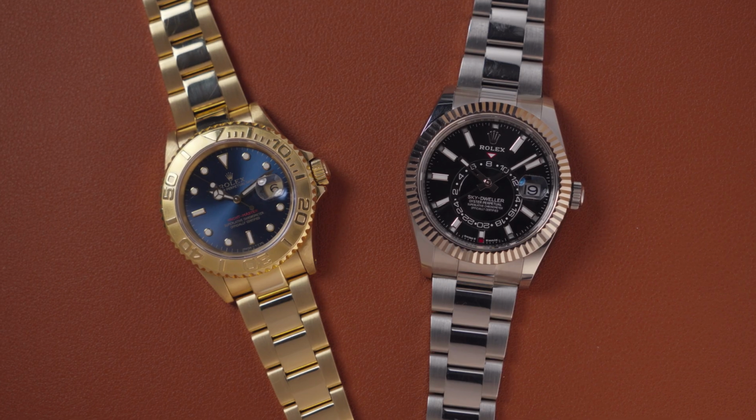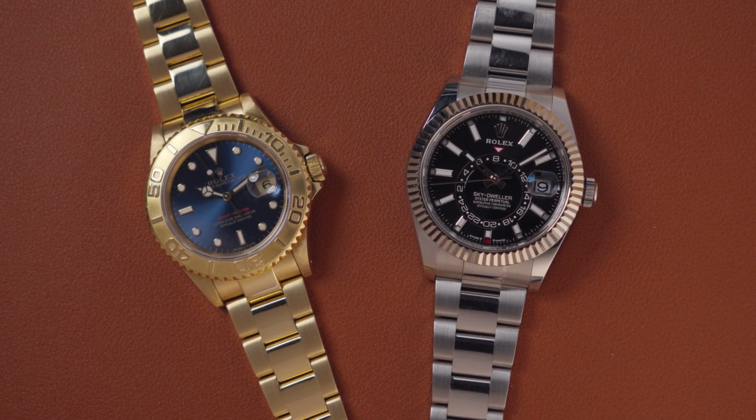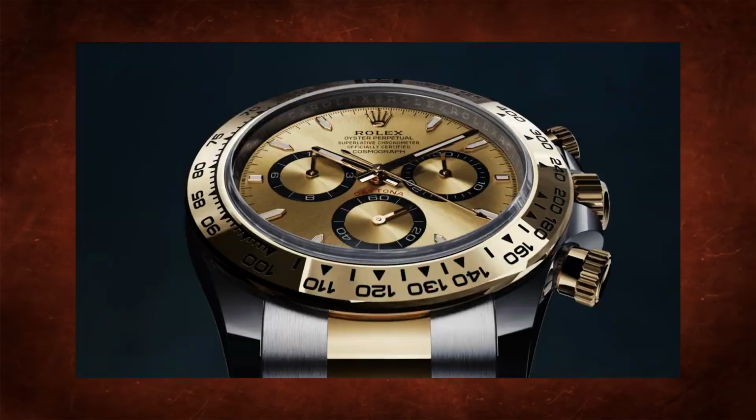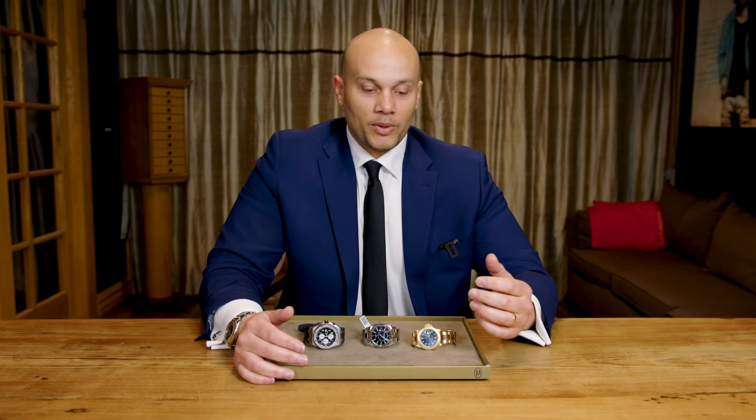Now, if you are trying to build a relationship with Rolex, then go buy these pieces at retail, right? Because if you're trying to get something down the road, like a stainless steel Daytona or whatever it may be. But if your end game is just a gold Rolex, like a Daytona, Submariner, Yachtmaster, Sky Dweller, any of the above, basically in any metal group, so yellow, rose, or white gold, white probably being the least expensive, you can find a lot of great values in this marketplace right now.